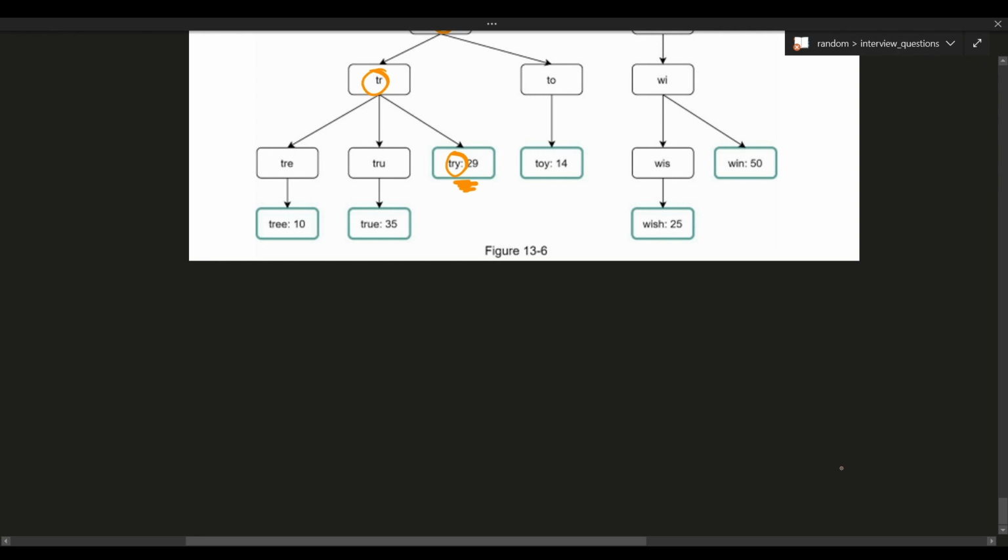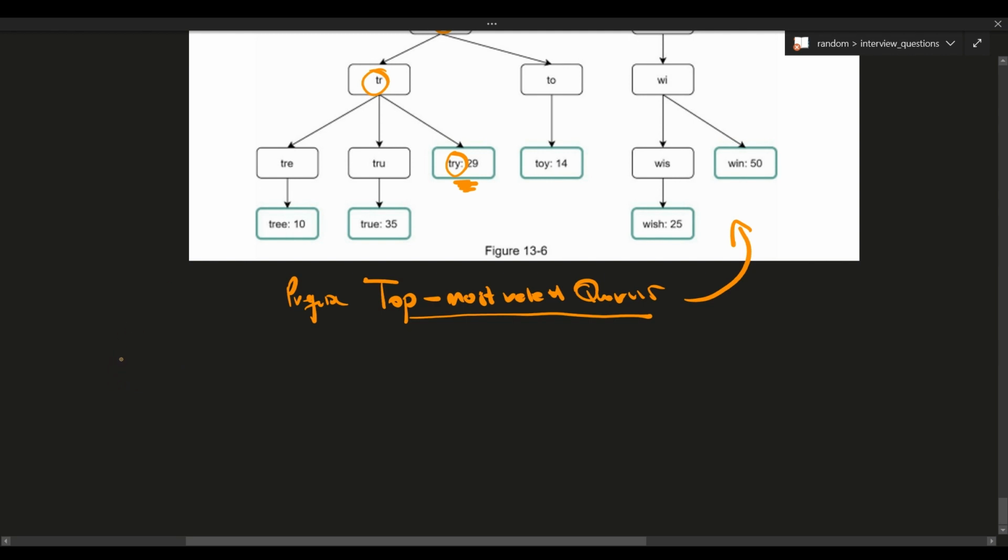I want to get into how this will help us get to the bottom line of the question. Remember that we said, given the prefix from the user, we want to return the top most frequent relevant queries. That's what we said we want to return. But how will this data structure help us achieve that, and will it do it efficiently?